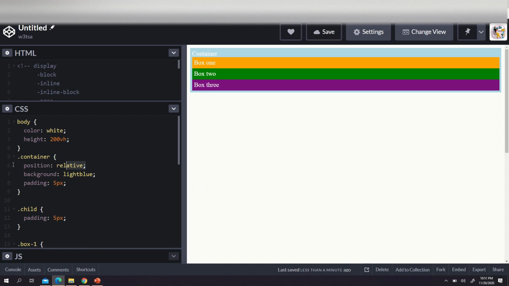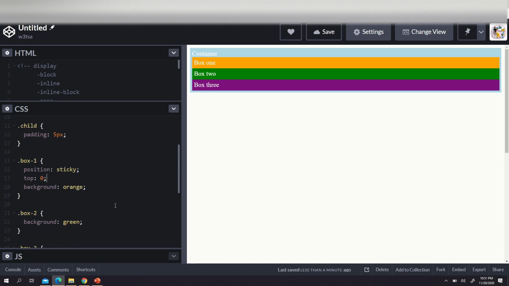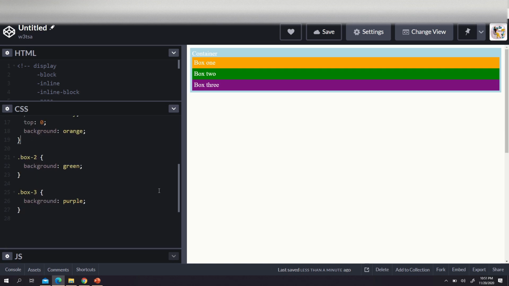We usually use position relative on the container, the parent div, so that we can have its children have a position absolute if we want to specify their position with top, left, bottom, where exactly we want to position them. An absolute takes the element out of the flow. Position fixed is going to behave just like absolute, but it's going to be fixed in a certain position. And position sticky is a combination between relative and fixed.